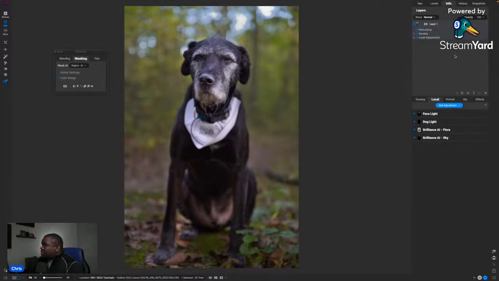So I can click that and you see that I have retouching. If I turn that off and turn it back on, this is giving me that retouching. So now, you know what? I may not actually need the layer anymore because this literally just made the erase tool non-destructive, which was not the case in previous versions. Essentially, I can just turn off the retouching and now I don't have that anymore. So that's kind of cool. I just found that out.